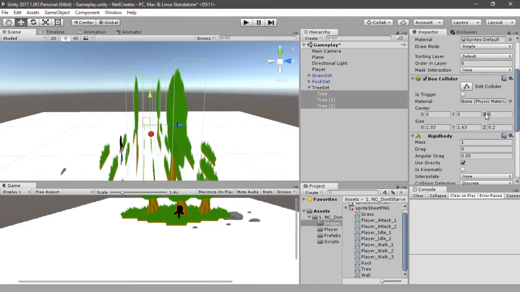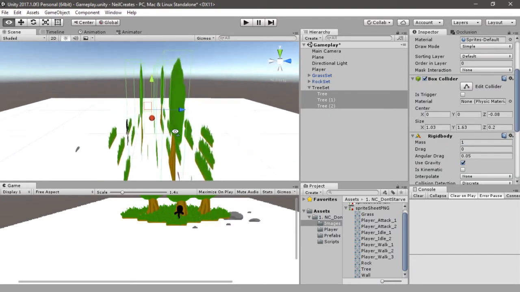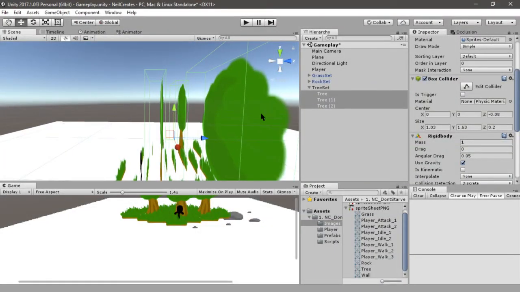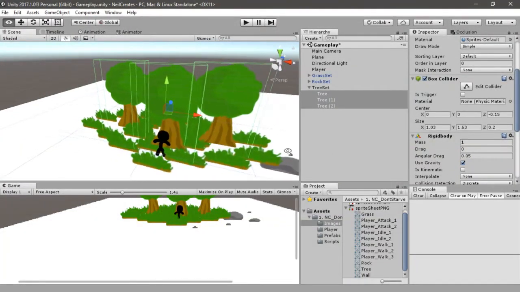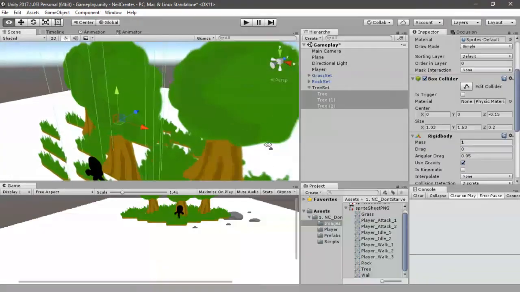Let's move the colliders before the sprite itself, negative 0.15, so that our character will be over the sprites.